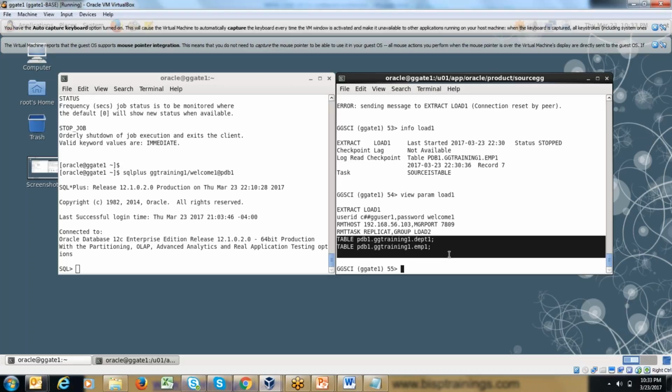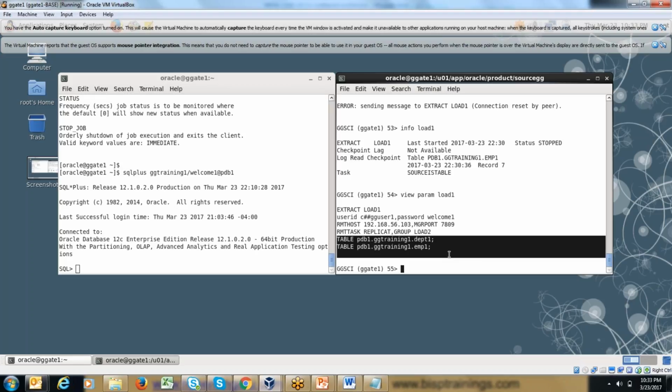Otherwise, what will happen if you do the initial load of the foreign key table first and then the primary key table? Your initial load process will fail, the reason being the parent record is not found. So the initial load is performed in the same order you are providing in the parameter file.